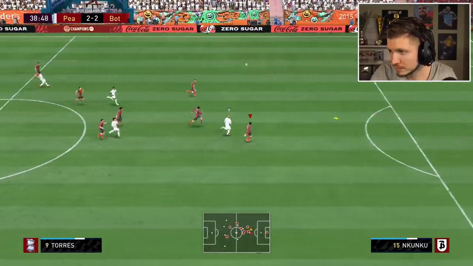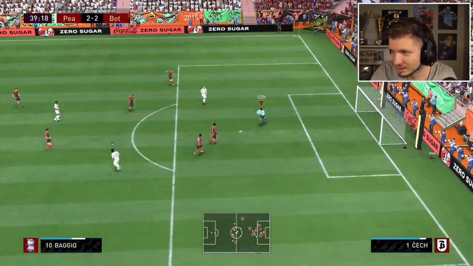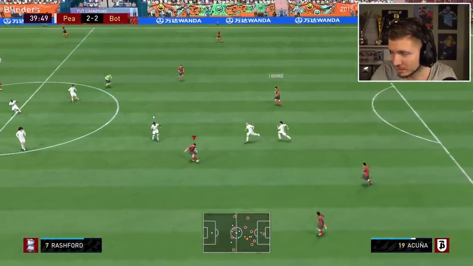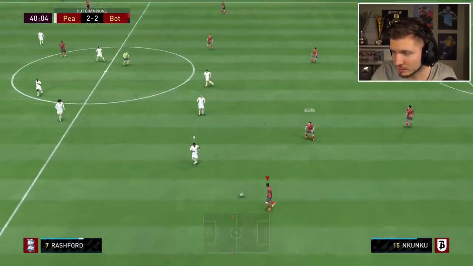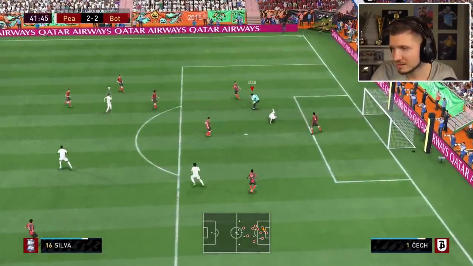Baggio, man. This is kickoff. Now, Nkunku has a right back. He looks smaller. He looks very small. Maybe that's just Torres being huge here. Look at Torres, man. Looks like a Spanish bull here.